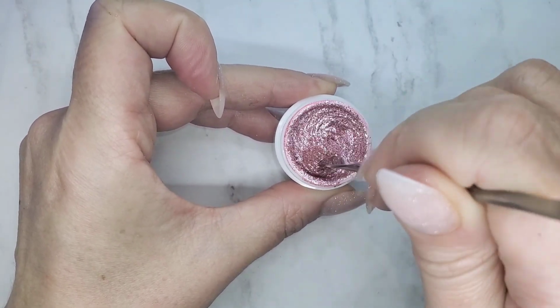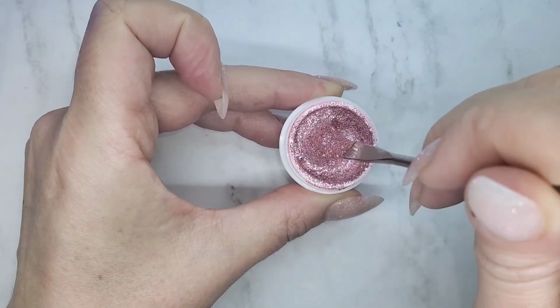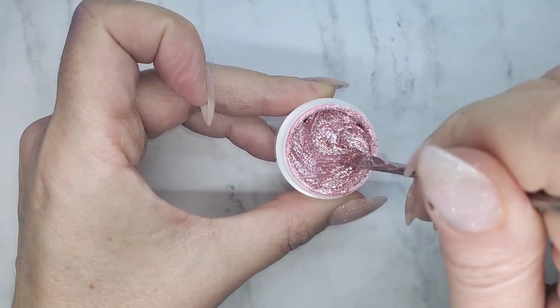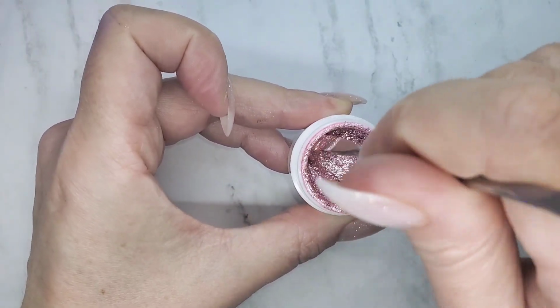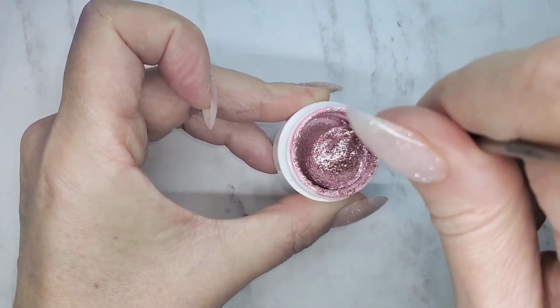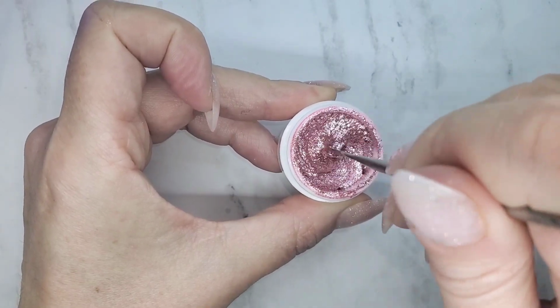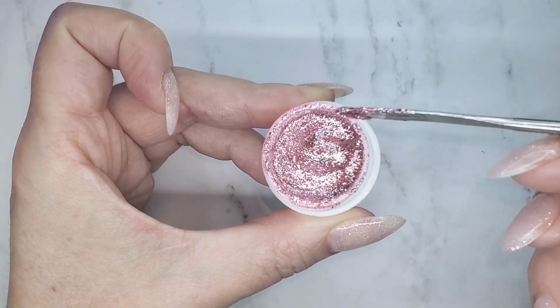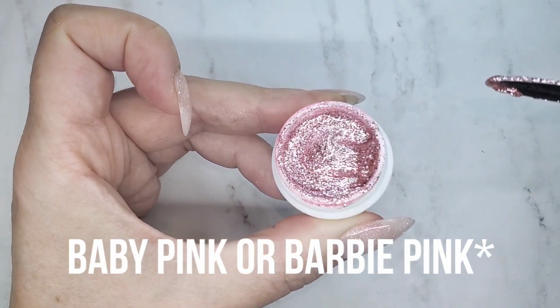Now when you mix it, as I'm mixing it, it's actually lightening a bit. It's more like a Barbie pink, I would say. Not necessarily a flamingo pink. It looks like a flamingo pink because that color was just sort of sitting there and it was very vibrant, but now that I've mixed it, it's definitely more of a Barbie pink.